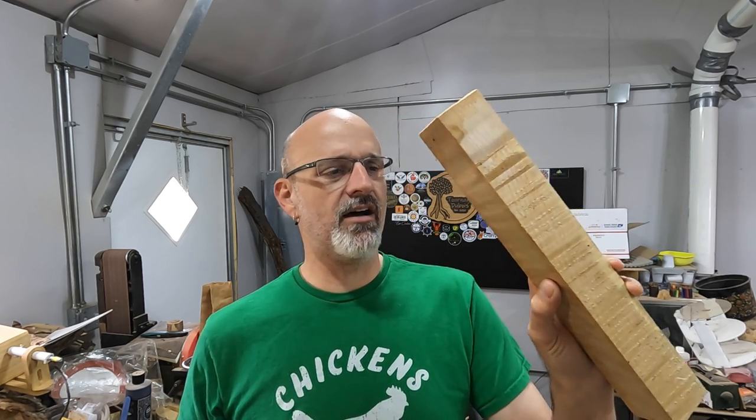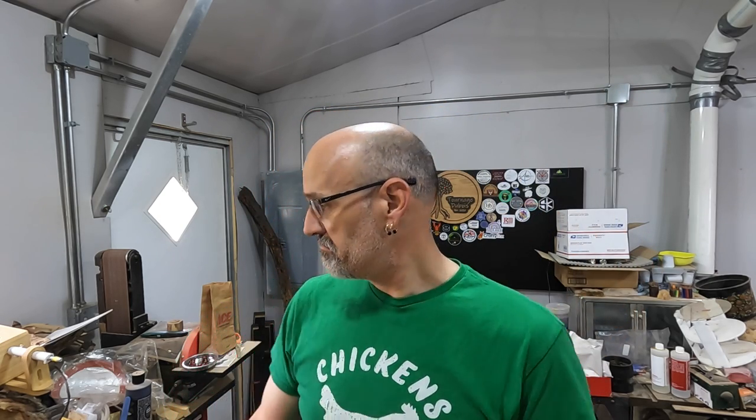Welcome back. Today we got a little fun project I've been wanting to work on for a while, kind of percolating in the old noggin. Really excited to try this. So I've got this piece of what I believe to be some curly maple and some dice. And I want to make a bottle opener with dice inside the handle, cast in resin.